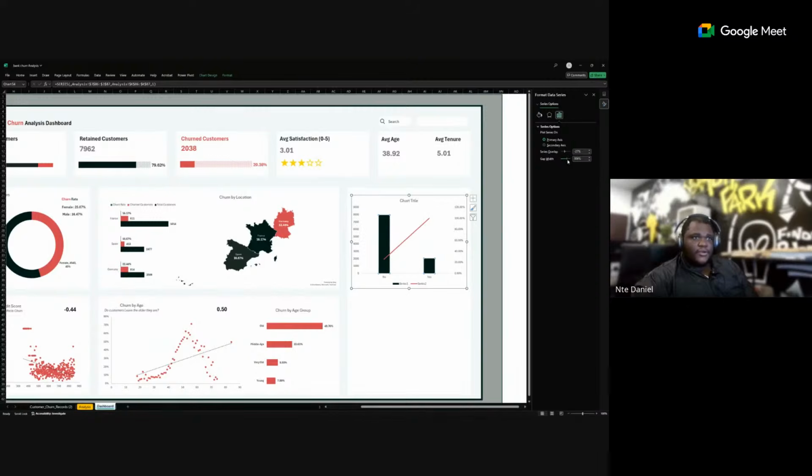I like slimmer bars, but it's up to you. And I'll come here and turn on the data bars. Okay. And we could also turn on the data labels for these values.